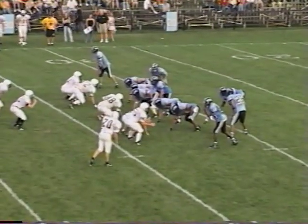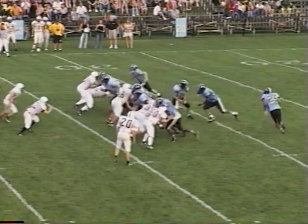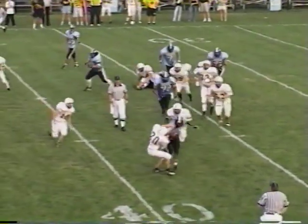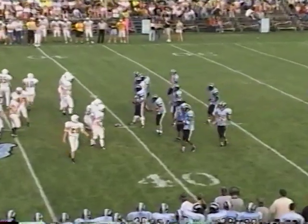Justin Grigula set under center. A little Prexy shift, pull the ends in tight. Mark Clark, Ryan Moy, the wideouts. Monte Johnson goes in motion, hand the ball off to the fullback reverse. Travis Thomas brings it to the near side across the 35, and finally dragged down right around the 40-yard line. And down and about 3, we'll call it.